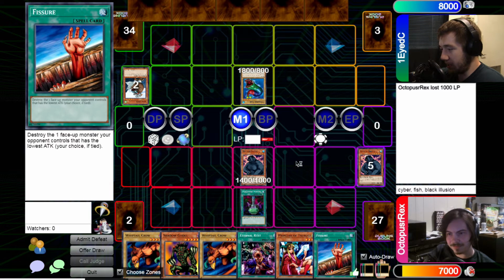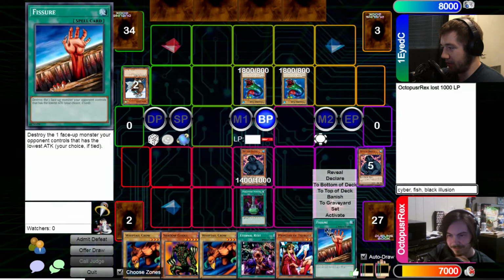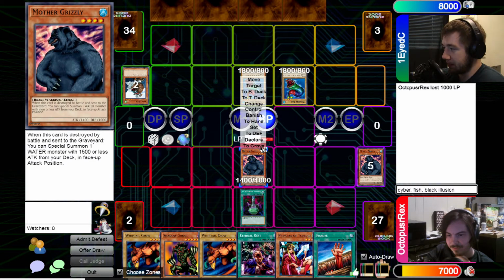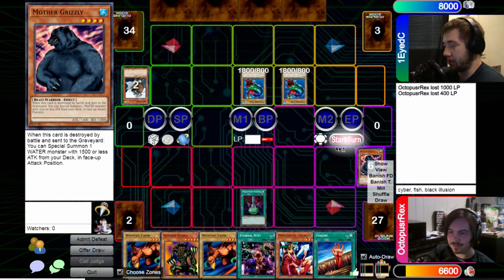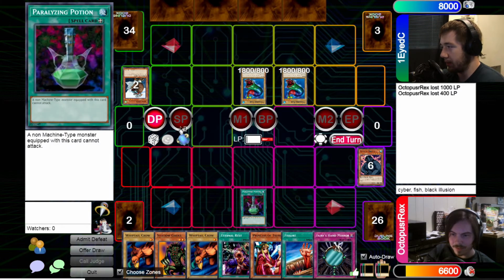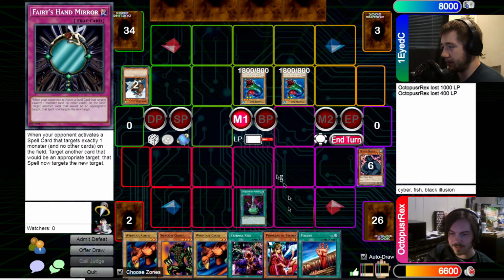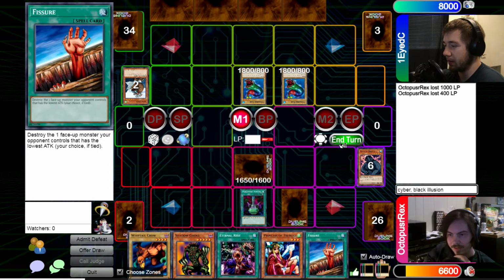Unfortunately for you, I'm gonna summon the second fish. Yeah, that's fine. We'll go to the battle, and I'll hit into the Mother Grizzly. Alright, Mother Grizzly's gonna go to grave. I don't think I have any more targets. I think I just did them for themselves. So that's fine. I'll go to main 2, and then I'll just pass with 2 fish. 2 fish, that makes sense. I'll go to my main phase. I'll go ahead and set a card. I will set another card. Yeah, I'll just pass here, actually, if you don't mind.